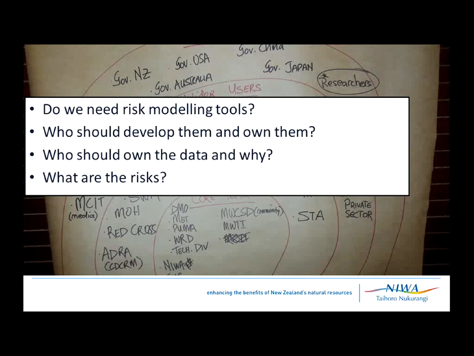I'm not sure. Is it the Venn diagram at the back from Salomon? Yes, it is. This is their stakeholders. Is the distance in the center where the stakeholders match the needs of the locals? No, it's not that clever. I was thinking the researchers being far off and the government being far off. You could interpret it that way. So this is the core team who are going to work with us on developing a tool. And then it goes further and further out, who should be trained to an advanced level, and then the wider stakeholders.